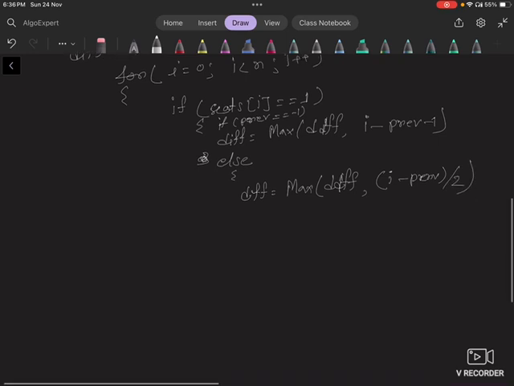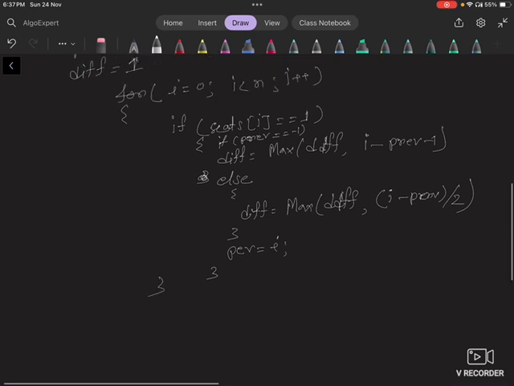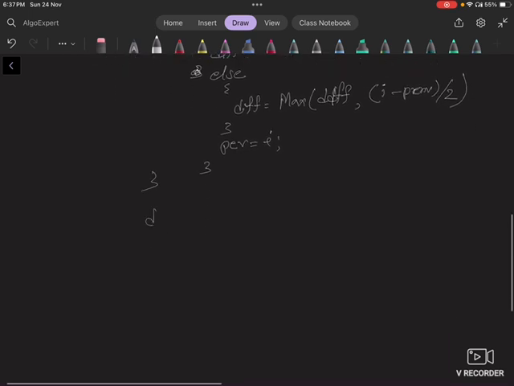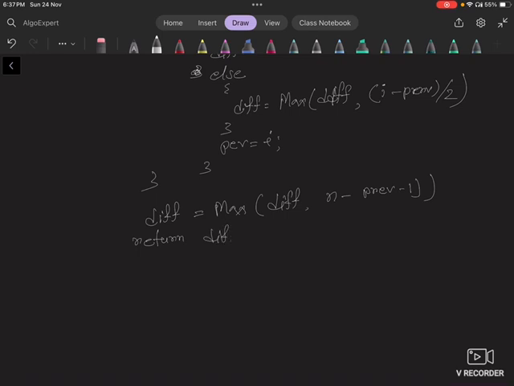So this could be our next distance, and I will initialize previous with the current index because we have encountered a 1. After the end of this for loop, I need to find the maximum of the difference and n minus our previous index minus 1, and then return this difference.